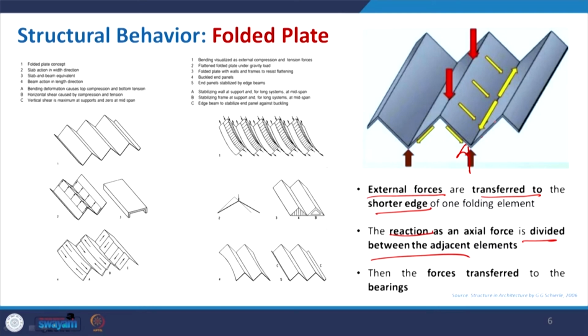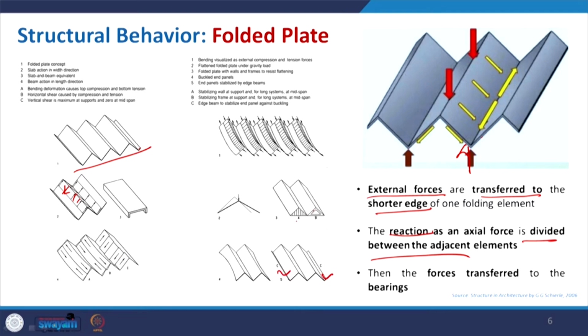Now, these sketches have been taken from a book that is mentioned here as well, Structure in Architecture. In this case, it is just the formation of how the folded plate is formed from a single paper. In figure 2, it is shown how the load is distributed at this particular shorter edge, but at the same time, along the span, what we have is basically the shear. We have the bending shear as well as the axial shear, and in order to stop that, we have to put in an edge support.